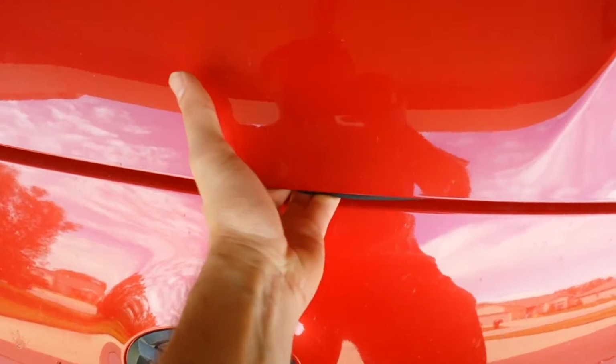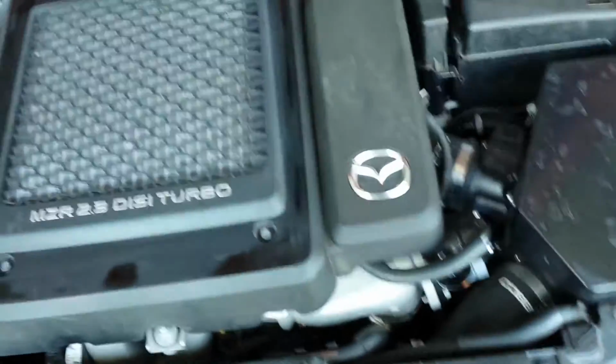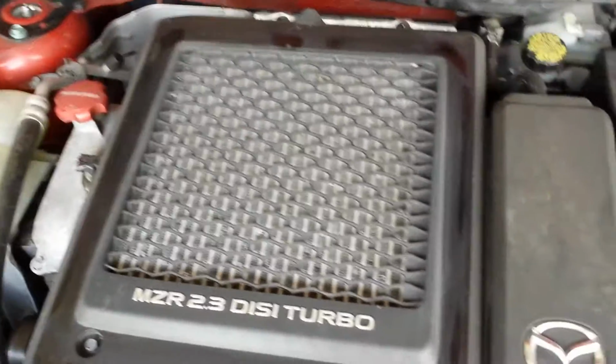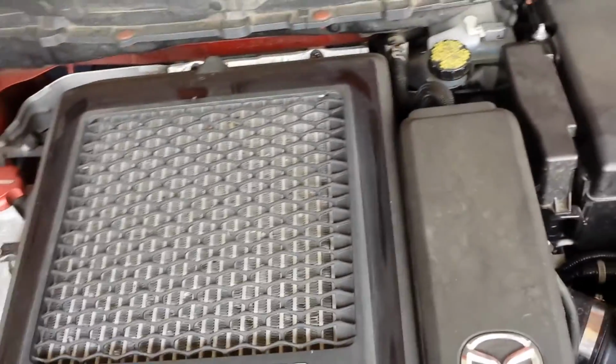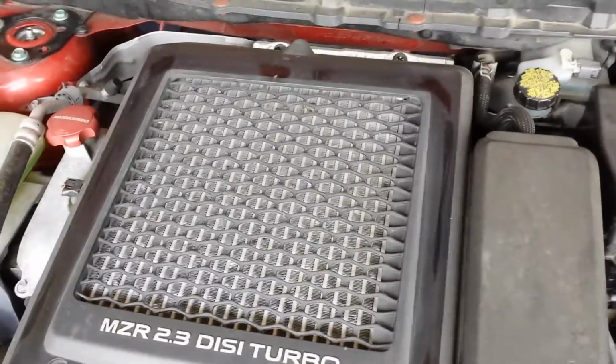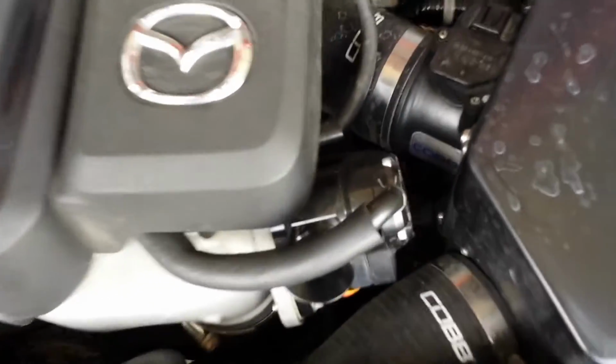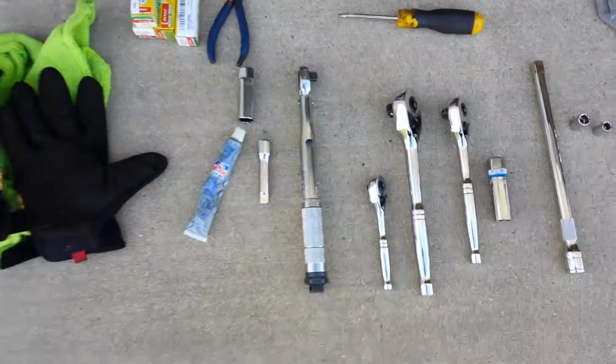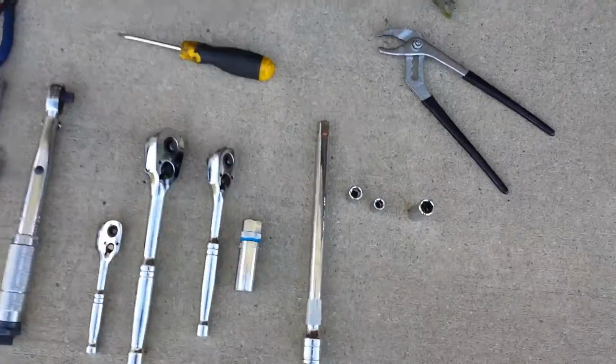So the first thing you need to do is pop open your hood, and what we're going to be doing is basically taking off the top mount intercooler. Of course, if your car has a front mount intercooler, it makes life a whole lot easier. But the first thing we're going to do is unclip the recirculation tube down there and unclip this part of the intercooler where it goes into the intake, and over here where it connects to the turbo.